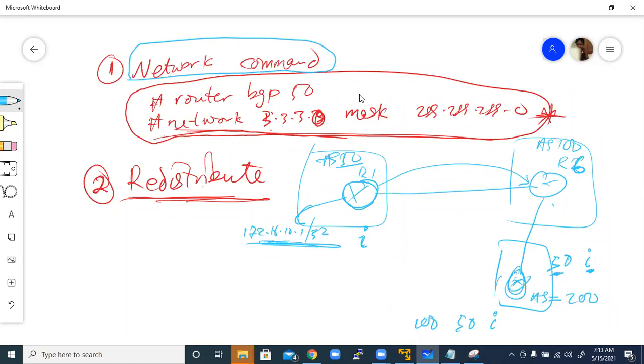So if you show the output on this router here, you will see that this route 172.16.10.1 was internally generated from this AS number, and it moved to AS number 100, then it came to me.